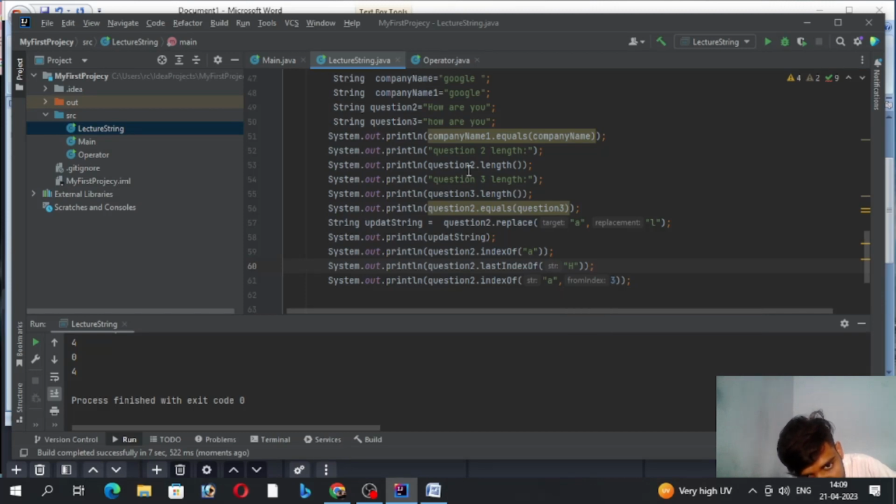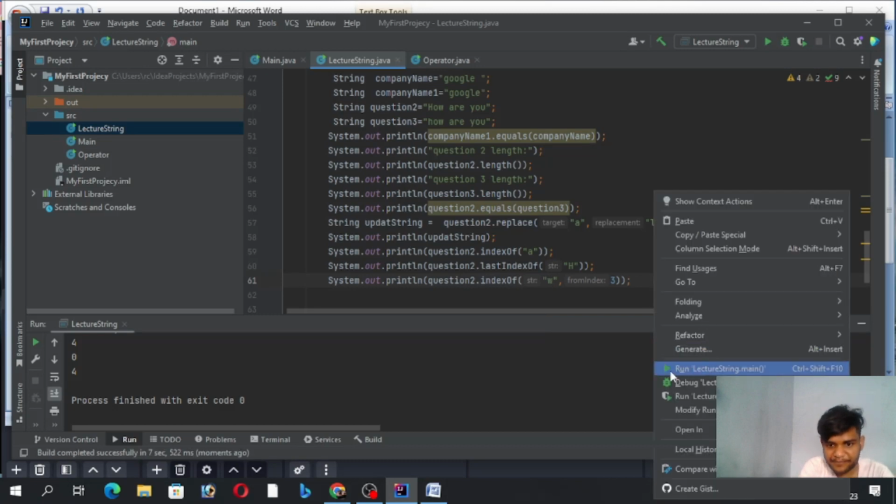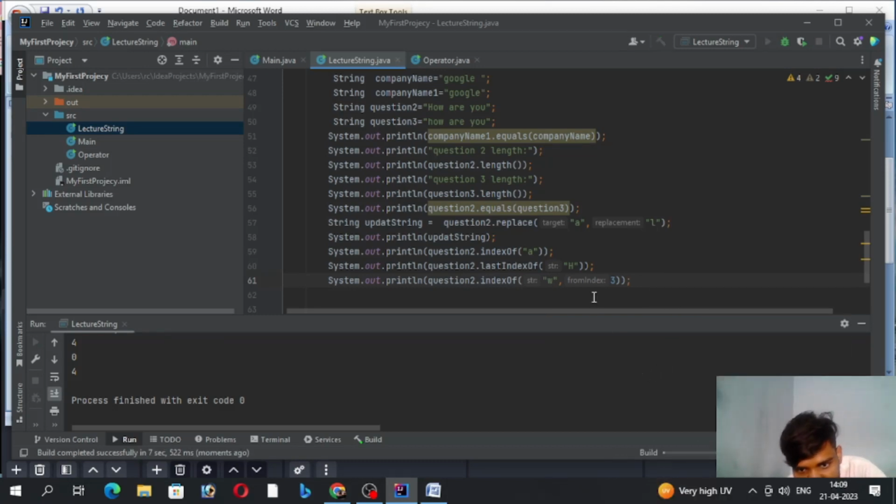You can see a at position 3, 4. So I apply the condition from index number 3, and you can see a is available at number 4. After index number 4 comes index number 5. I want to check w, so it returns minus 1, with the condition applied from index number 3.